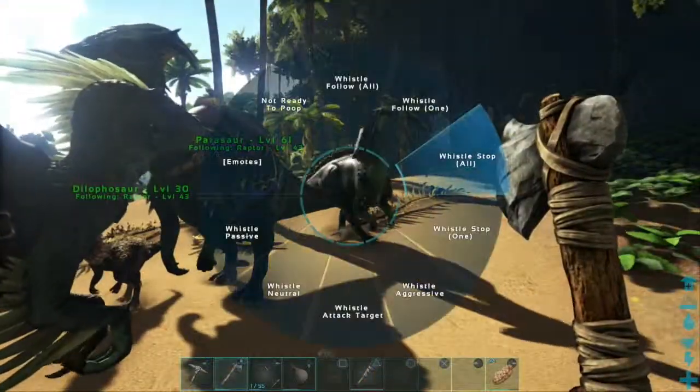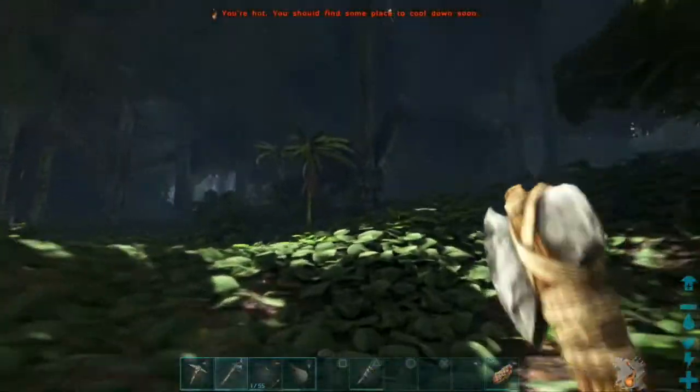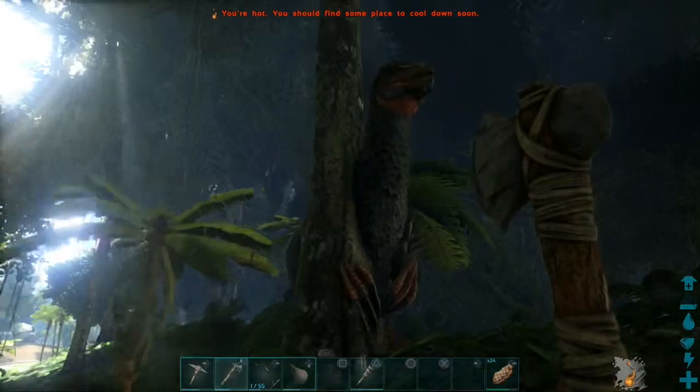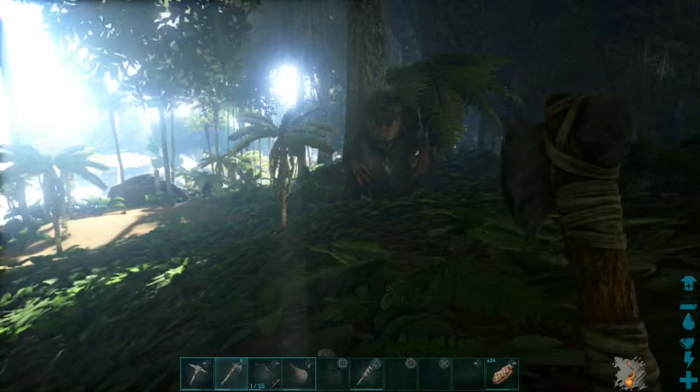You guys wait here. I'm going to whistle neutral so nobody attacks it, but just wait here. If it's stuck, I'm going to tame it. Oh, Therizinosaur, level 16. It looks like it's stuck, guys.